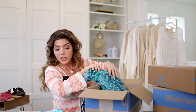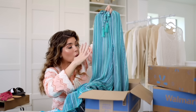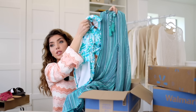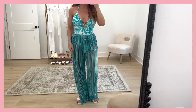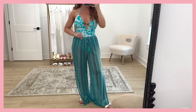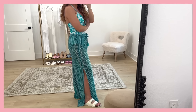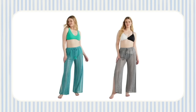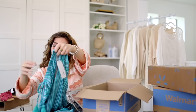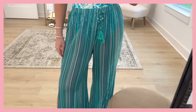I also picked up these striped swimsuit cover-up pants to hopefully match that swimsuit. The stripe has all the shades of blue in it so it'll go with many swimsuits but should match perfectly. They're a wide-leg pant with elastic in the waist, a decorative non-functioning drawstring with a tassel, and a pretty high slit up the side. Available in colorful blue as well as black and white. The whole pant is slightly see-through with an open knit — definitely a cover-up, not a regular pant.